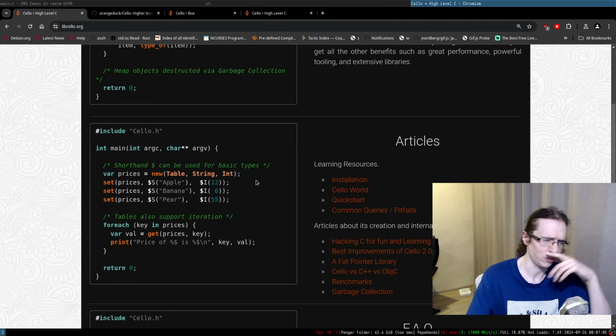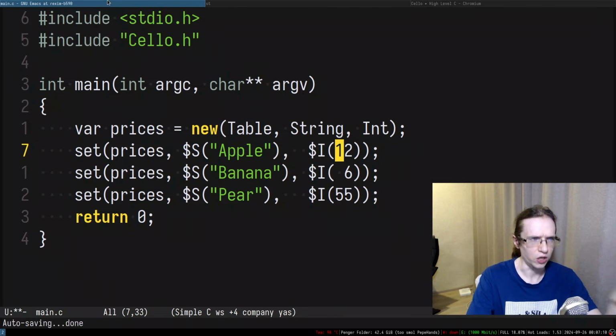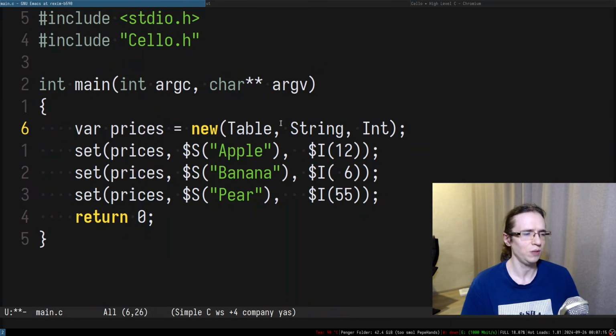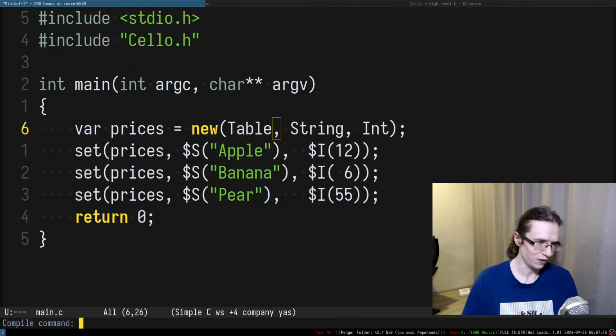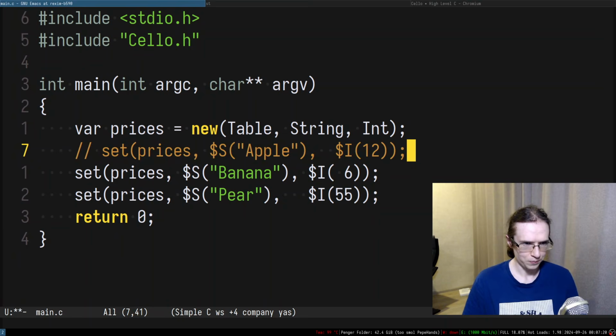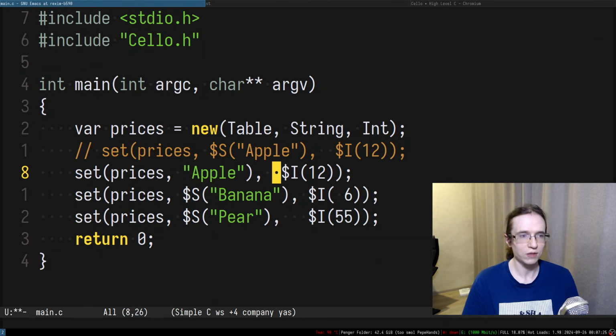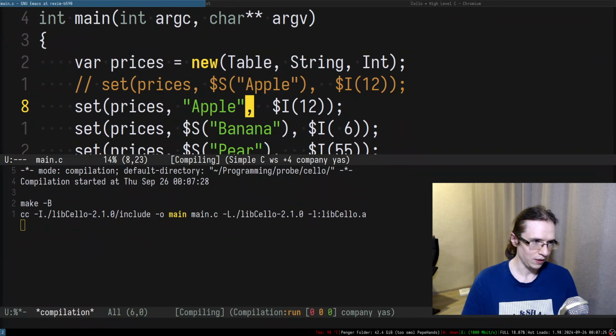Because it's sort of convenient, actually. These things take the vanilla C values and wrap them into vars, right? Because by themselves, they're not going to be usable. So we can even actually test that. If I try to do something like this, it compiles. But then I simply replace that with just a vanilla string, and it will probably crash.